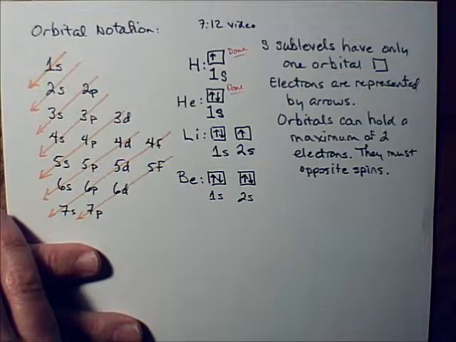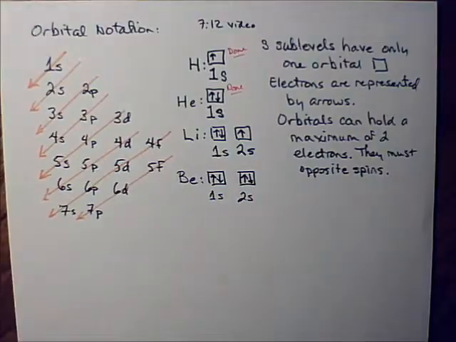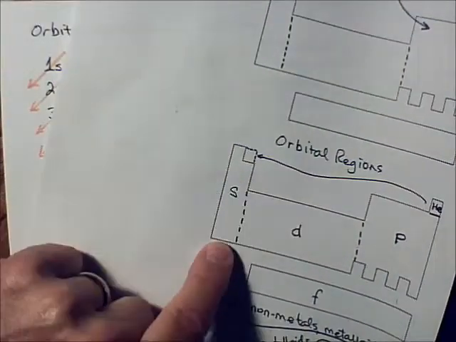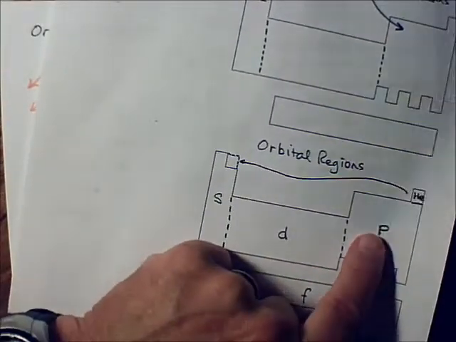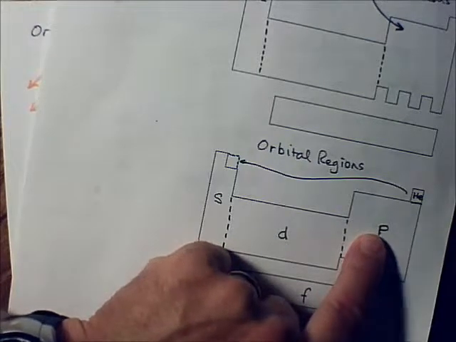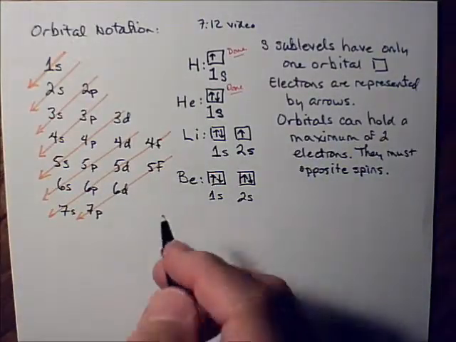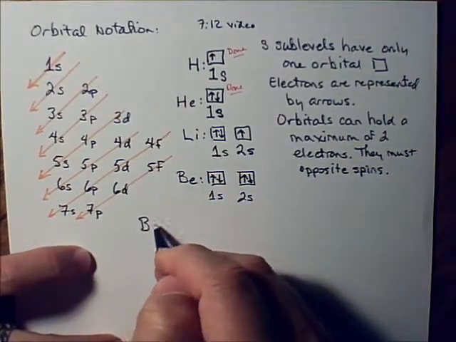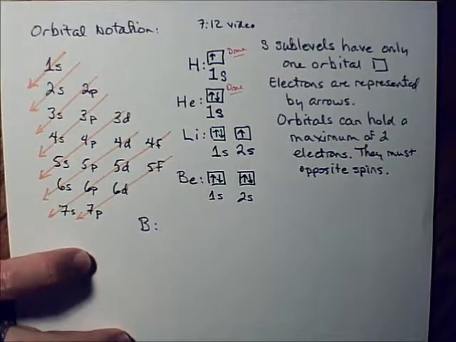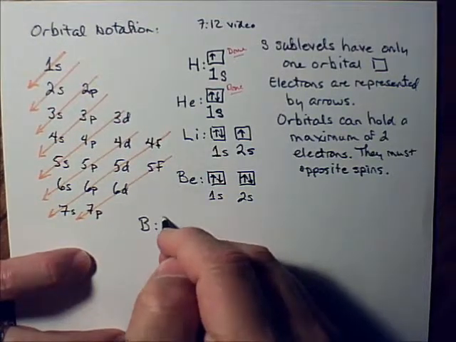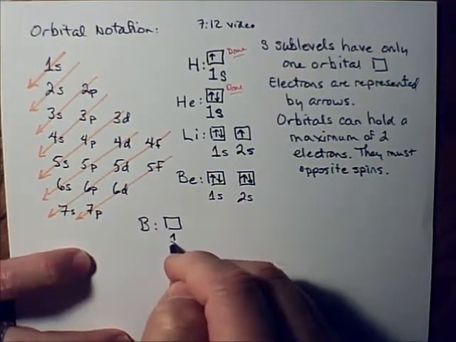Yeah, but we have to have other orbital regions too. See, we've got S's here and P's over here, which brings us to the concept of what we're going to do about boron, because boron's right over here in this top left corner. Okay, so that's our next element. Here's boron. Now, boron has to have all the electrons and all the orbitals and all the structure we had in the previous element. So we've got 1s.